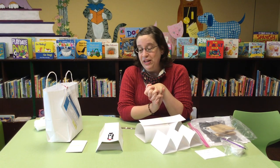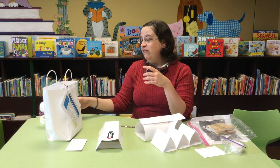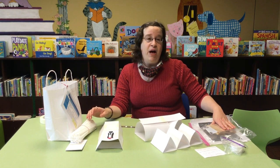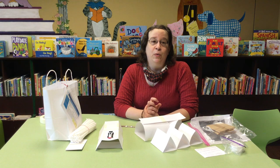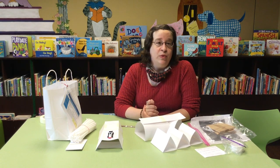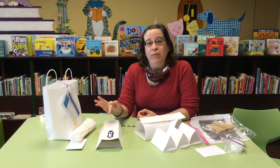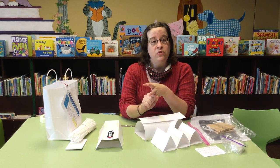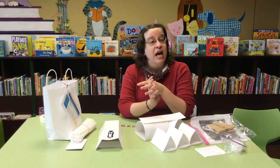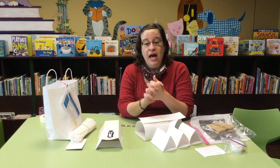That was just the first challenge and it kept me occupied for quite a while — it was a lot of fun to experiment with and fiddle around with. Other challenges in this bag include making even longer bridges out of straws, and then even longer bridges out of popsicle sticks that hold heavier and heavier weights. It sounds like a great way to spend a weekend. I hope I see you all on Thursday, September 29th from 11 to 1, where members of the Works Museum will be passing out bags in our parking lot. They have bags for preschoolers, elementary school students, and middle school students — tons of different topics and kinds of bags.